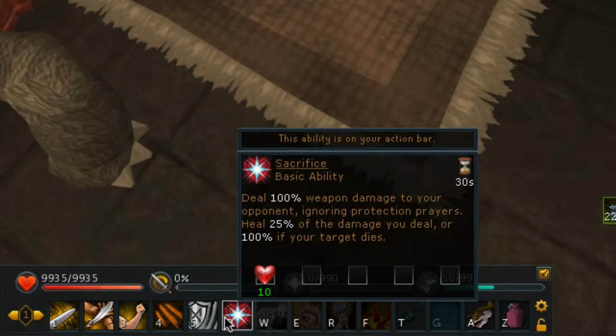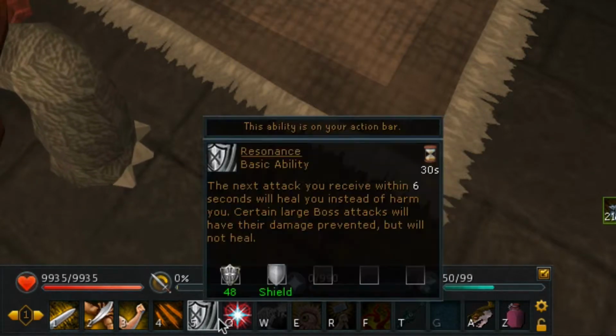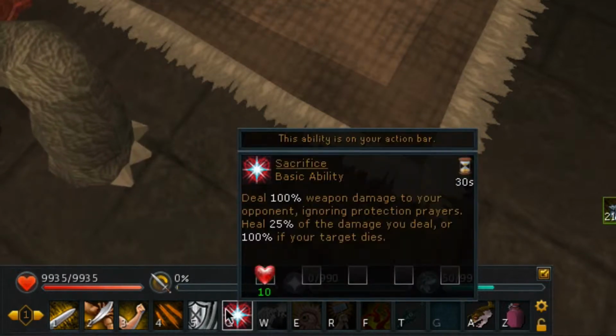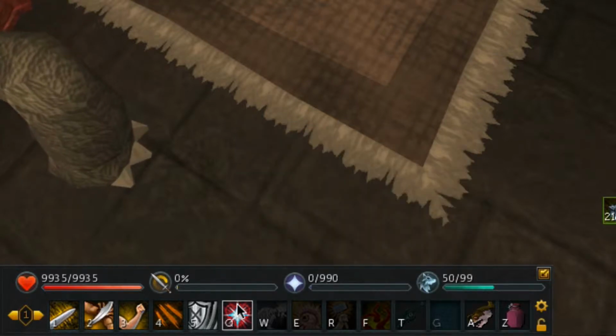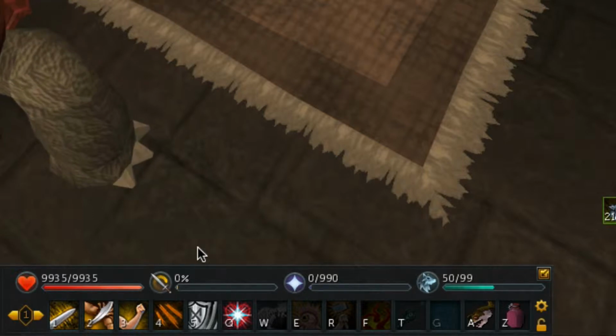And of course, Sacrifice does the reverse, where you deal damage, it heals you. So these two are very good for reducing the amount of food that you use. It's, I want to say, almost passive in the same way as Vampirism, in that on their own they will not seem to do very much, but they all add up over time.